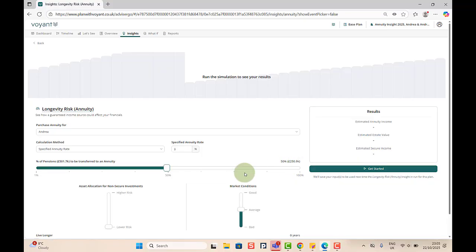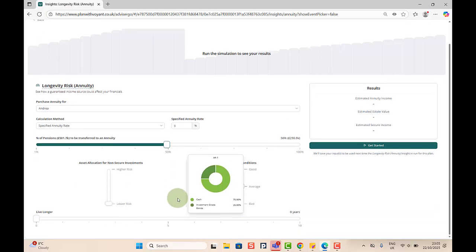£250,000. Where model portfolios are available and set at a subscription level, you would use the asset allocation slider to select the asset allocation to grow this money purchase pension, the one that you're going to annuitise. The Insight does not use the asset allocation modelled in the pension, so you have to select one. If an asset allocation is not chosen by using this slider, the Insight by default uses the lowest risk model portfolio. I'm going to leave it at that for the time being.